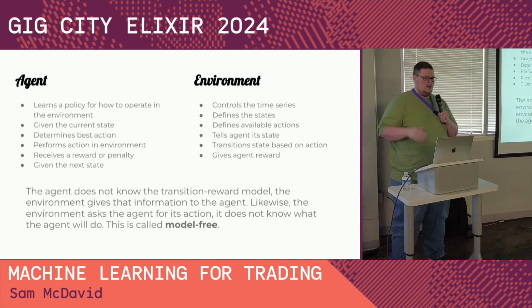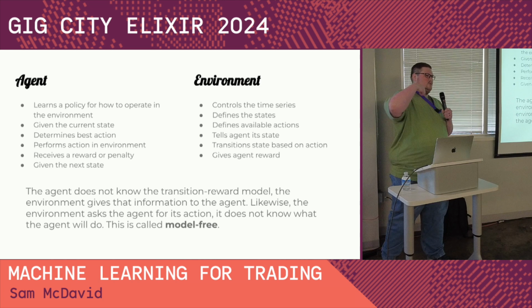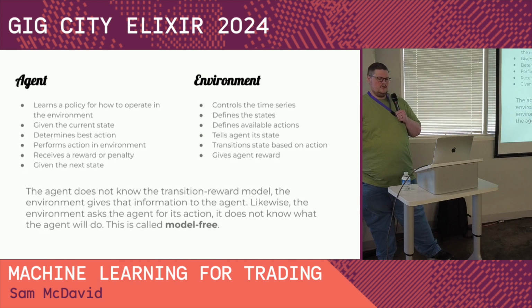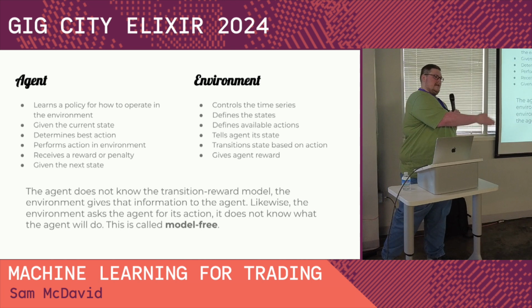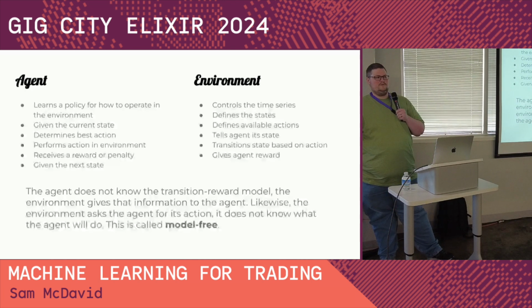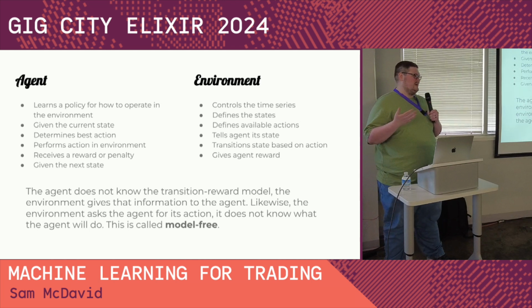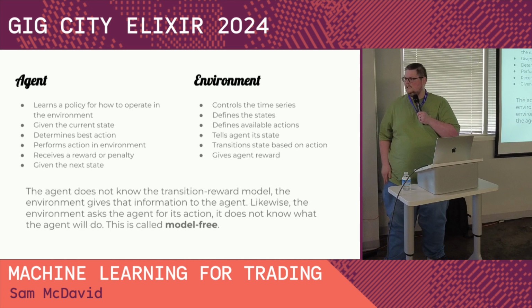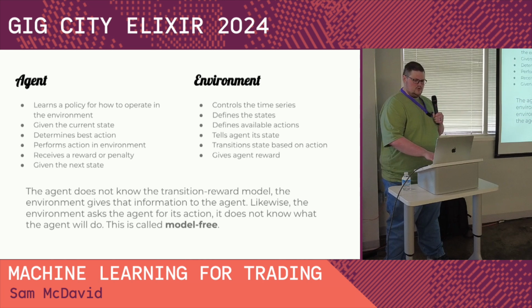The environment will take that information, process it, and generate the next state. It will transition the agent to the next state. The agent chooses the action, but the environment defines the transition and the rewards. This is also known as model-free learning, because you're not learning a model of the environment. There are some reinforcement learning techniques that do that, but we're not going to do that.